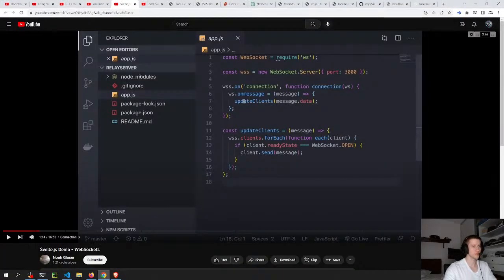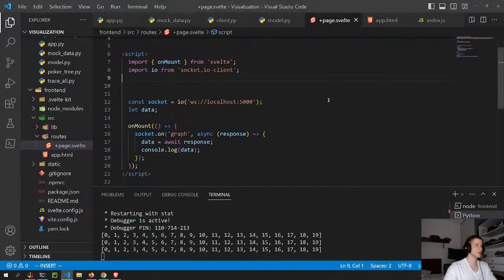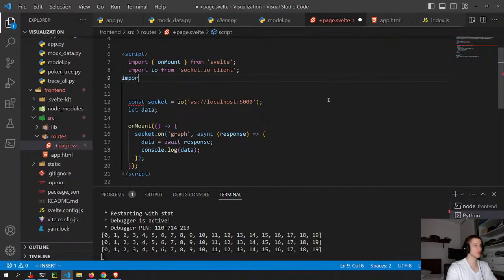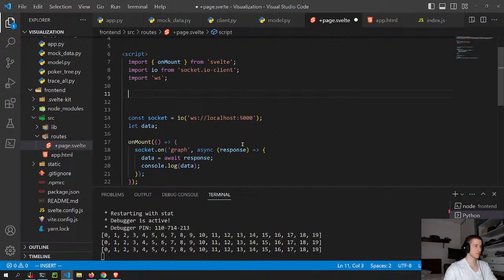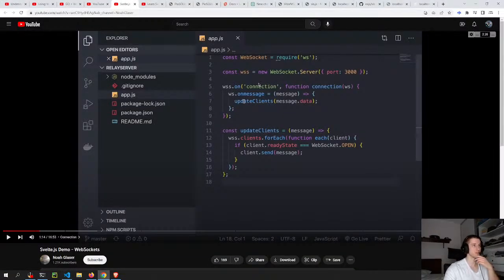There's the other video that I'm going to see there. The guy does the same thing, I think. I have to import the WebSockets library. This is WS. I'm not sure if that's how you do it. And then I have to install this, I think, as well. Because here they are doing Node. I think the other example, well, looks like it's Svelte actually that he's using. So maybe I can do this require on this script tag there.